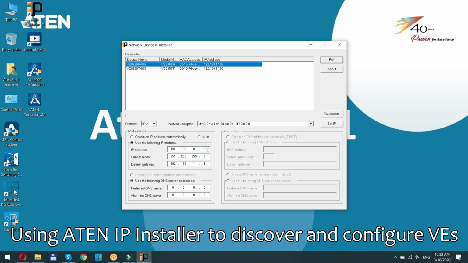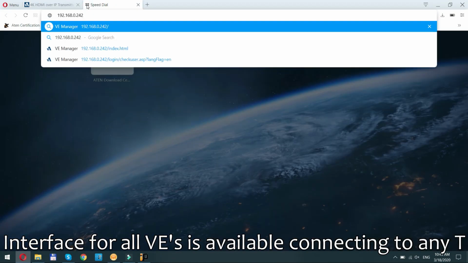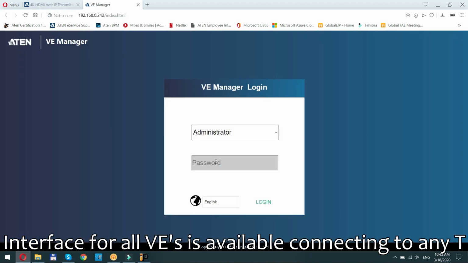We are going to give local IP addresses to our 8NVEs. With proper router configuration, those can be accessible to remote users via either VPN or with port forwarding. After configuring both equipments, at least one transmitter and one receiver to begin with, then we are able to enter the interface of the VE system. We are going to do this by connecting to any transmitter that we have in our network. Once connected to the IP address of the VE transmitter, we are presented with the interface.